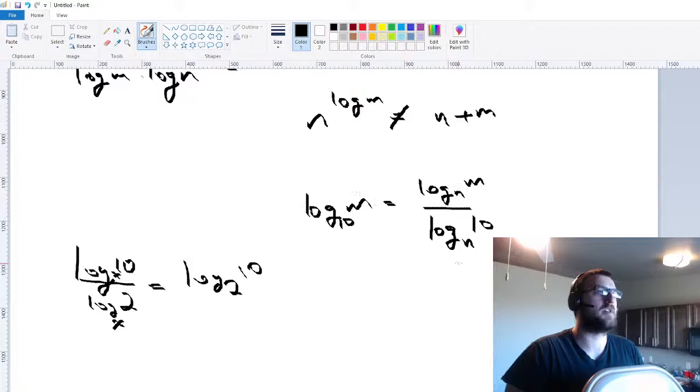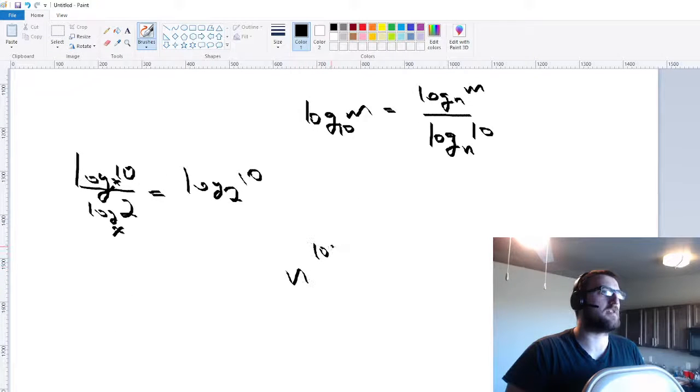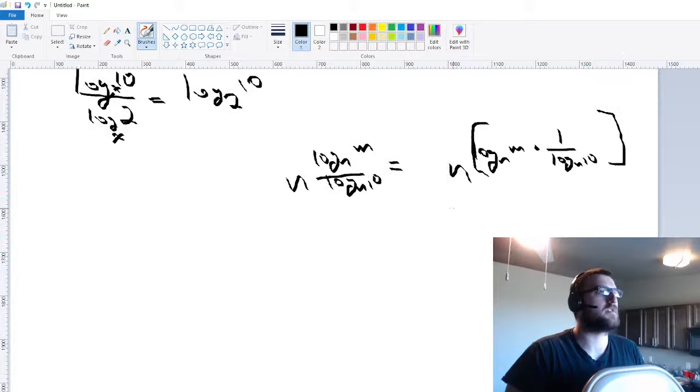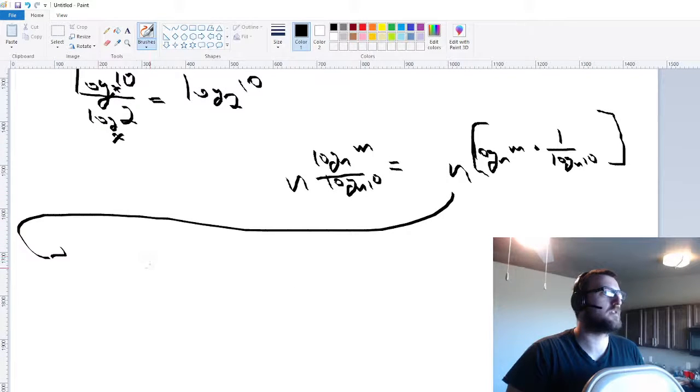So what's interesting about that is you do n raised to log n m over log n 10. That's equal to n raised to log n m times log n 10, which gives you n raised to log n m.